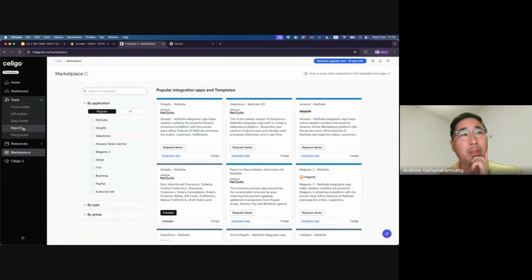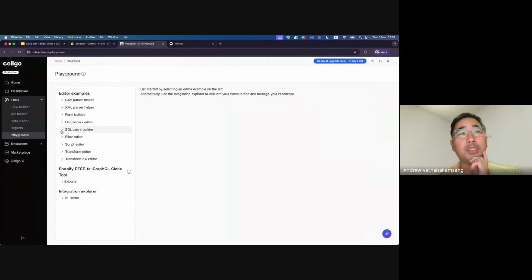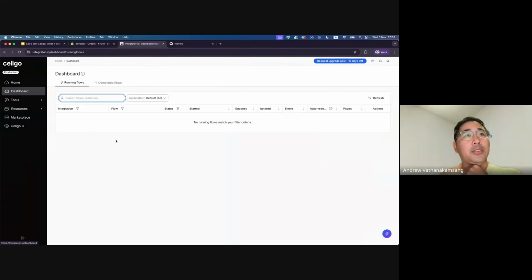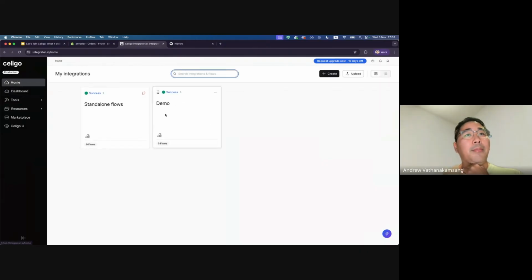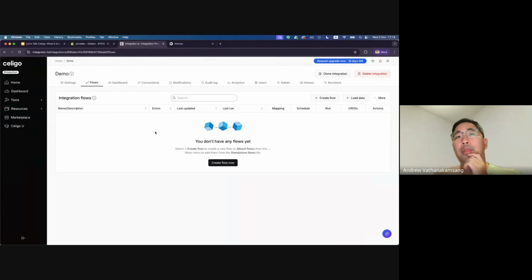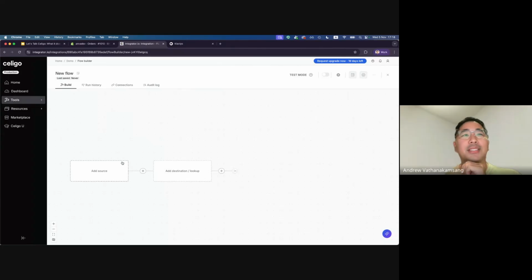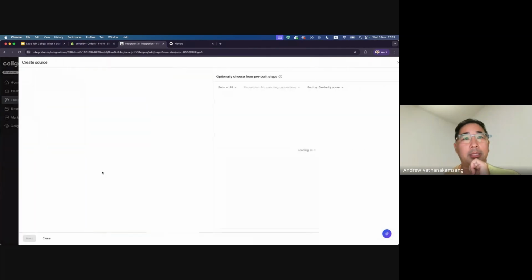Apart from that, there are also certain tools that could be helpful to use along the way to build those flows. So it's a little playground that you can go through. But let's take a look at a way to build a flow. I've already created the connections to Shopify and Klaviyo, but that's more just configuring things. I mean, most of this is a lot of configuring, but there's some debugging, and as things get more complex, there's maybe a bit more hands-on work that has to be done.